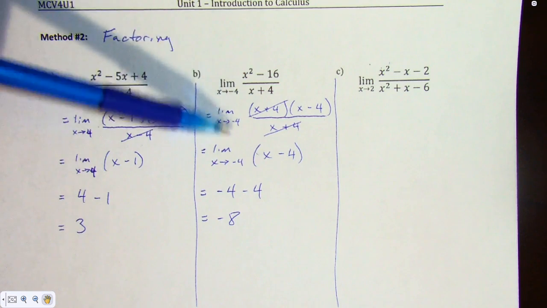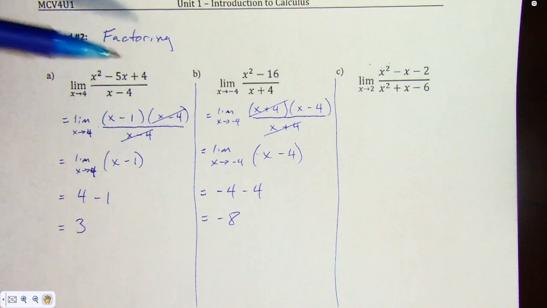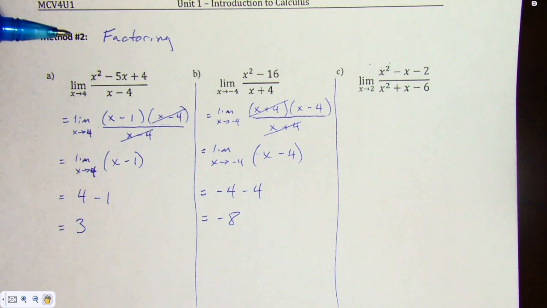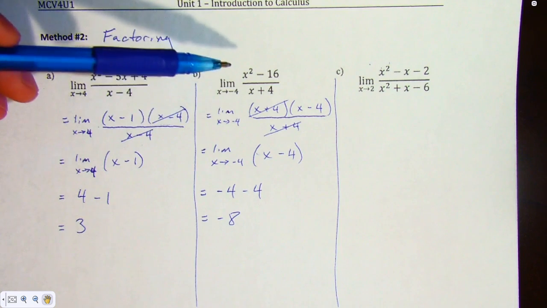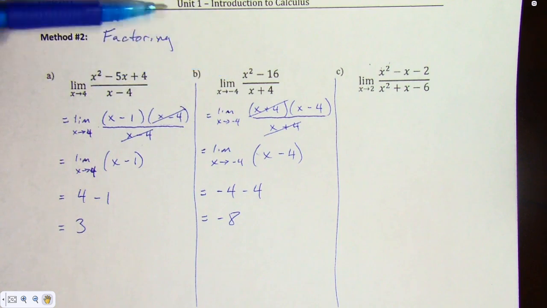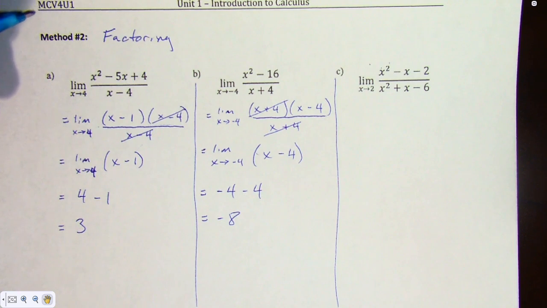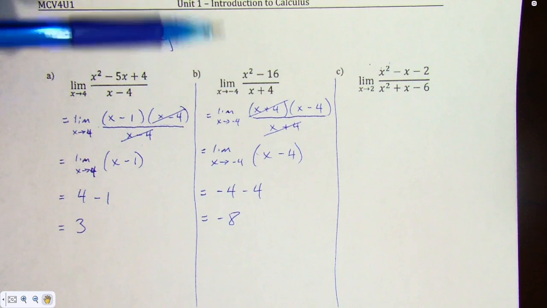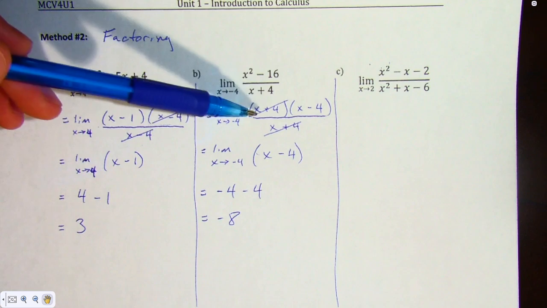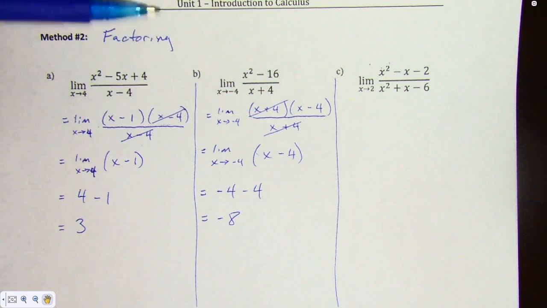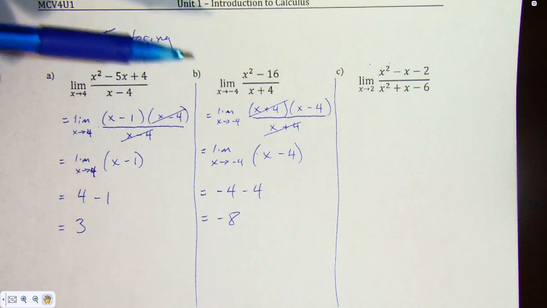The only thing that's different about this one is you do have to remember what your different factoring techniques look like. So in this case, we've got ourselves a difference of squares on the top. Okay? Make sure you know your difference of squares because they come up all the time. They come up over and over and over again. So anyway, so we write out our difference of squares. We've got x plus 4, x minus 4.